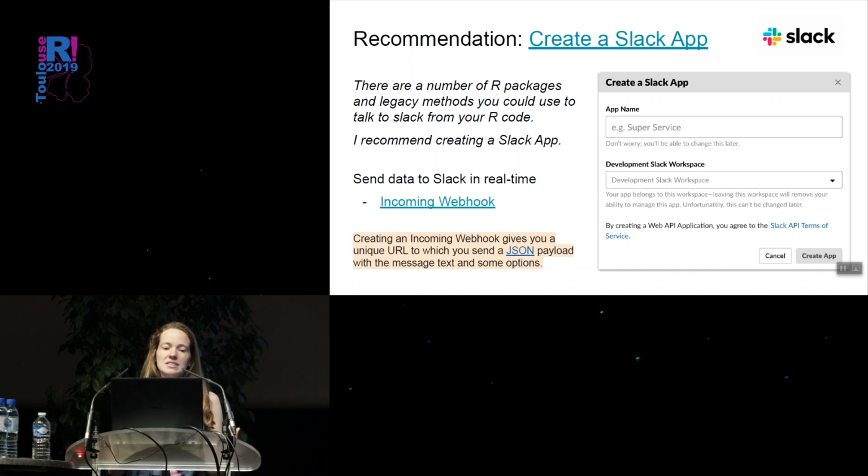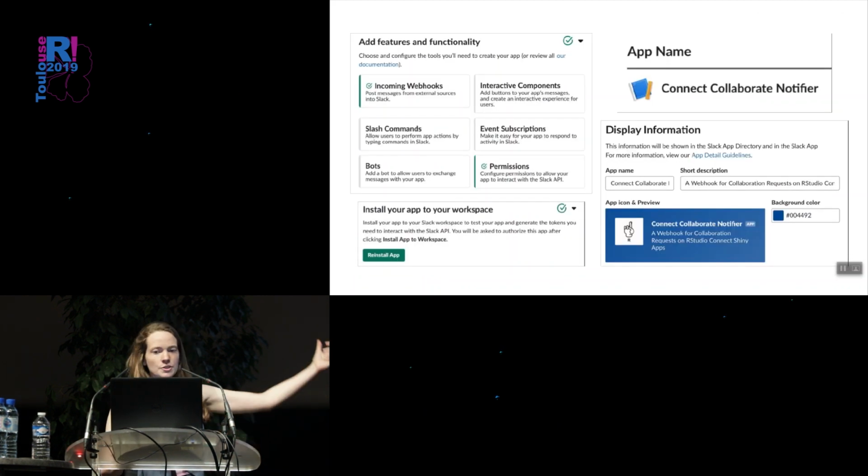It was really super easy. All you have to do is sign up to create a Slack app, say I want it to be an incoming webhook, and then structure a JSON payload to send that message through your Slack application. So it's literally just these 3-4 steps.